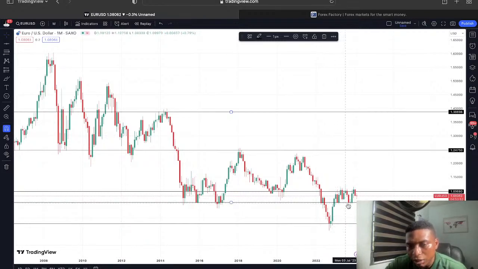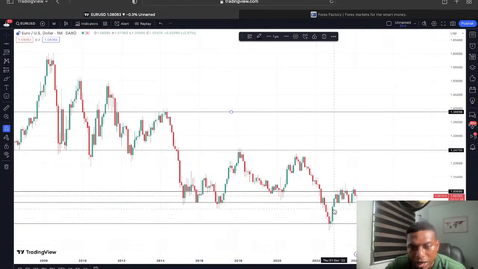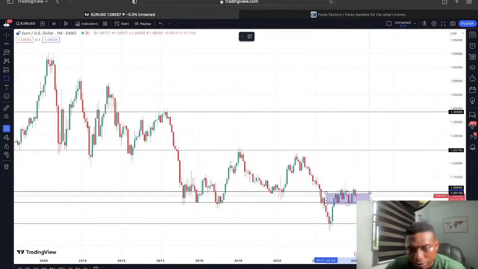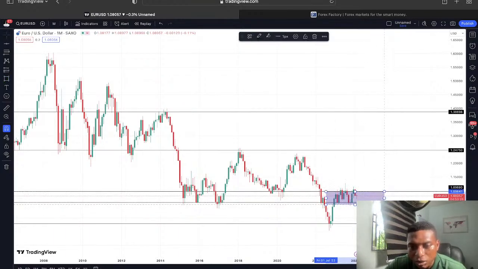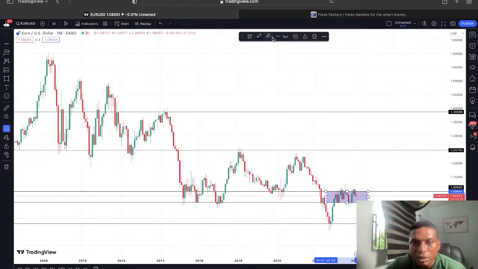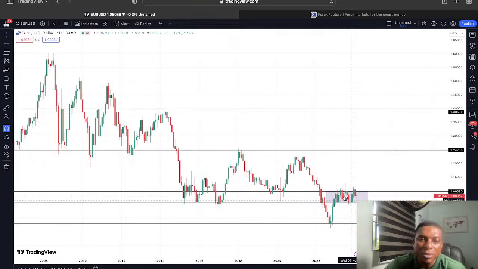There was a little resistance at this level, 1.057, and then the market finally broke out of this resistance upward. After the breakout, the resistance zone turned support, and we can see that price has been consolidating within this level. Let me make it less thick. So let's zoom in on that.